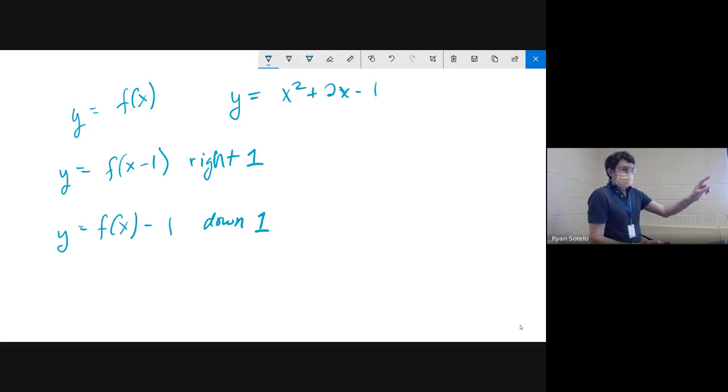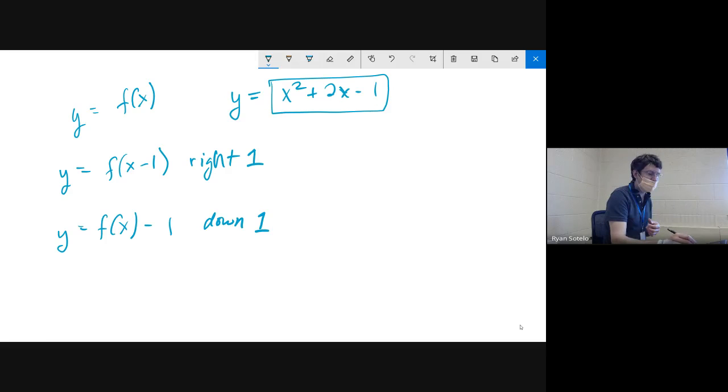Okay, if you guys would look up here for the next question. This is written in a slightly different way. Sometimes your y is equal to some function, some x, it could be anything. But sometimes they hide what that is, and they just tell you that it's equal to some function of x. Now, you can still shift things in this notation. If you put a -1 in with the x, that's a horizontal shift. So that would go right 1. If I didn't put it in with the x, if it was sitting outside, that's a vertical shift. So that would be down 1.